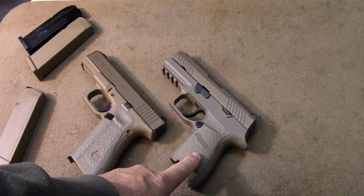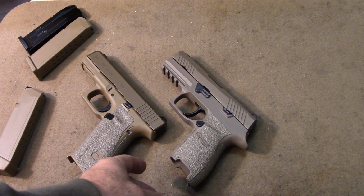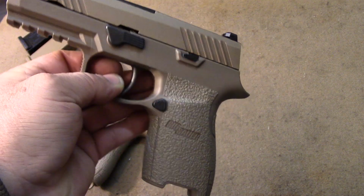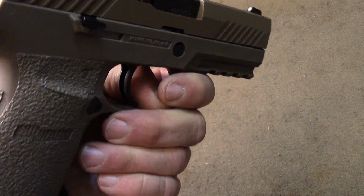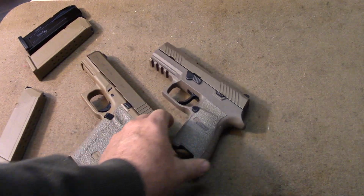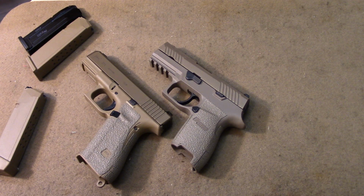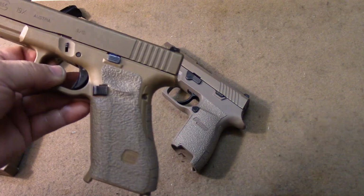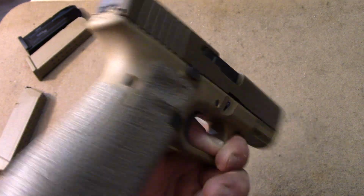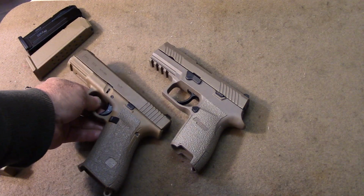This is their moss color. That's what they call this. You can see how well it matches the flat dark earth firearm. If you wanted to go with black, it would look great too. I think there's a premium on the colored ones going over the black, but that's what I have to do to both of them, so they're fairly equal in respects of how I have them set up. No other modifications to either firearm.